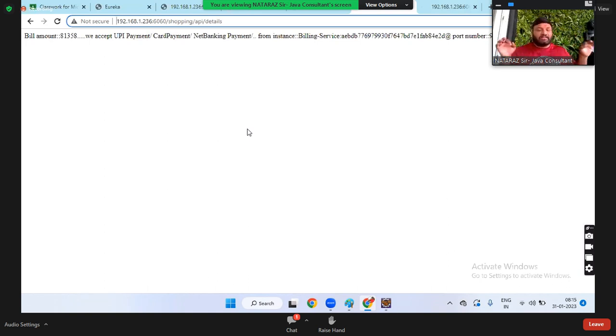Entire load balancing will be taken care of by that load balancer client's choose method. Entire credit should be given to the choose method. Enjoyed, guys? This is the specialty of the load balancer.